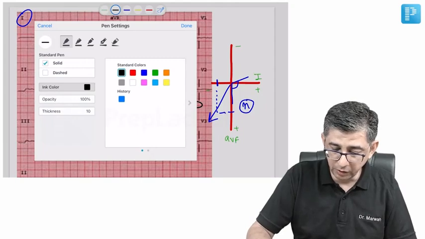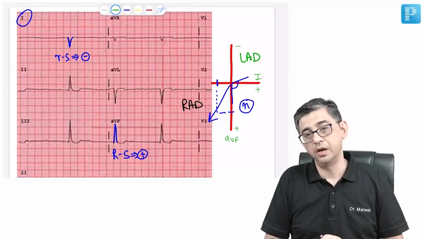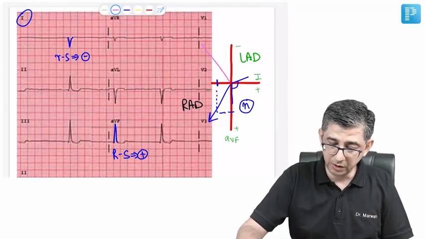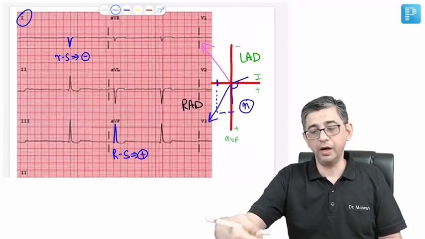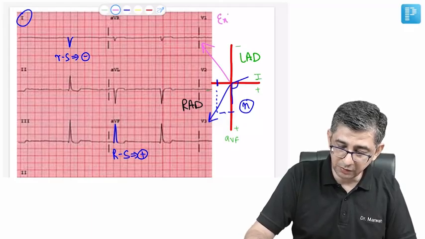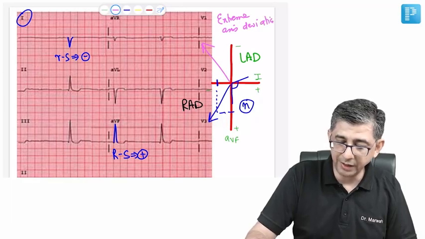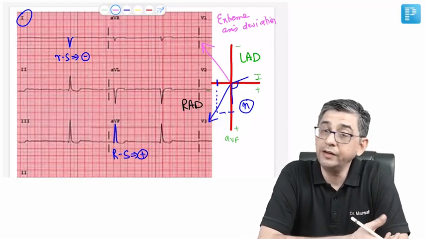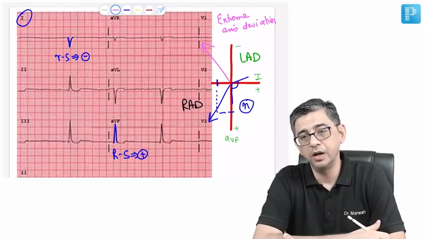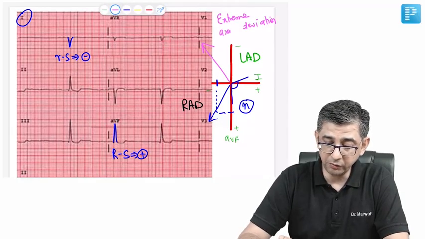So today I've taught you that if you calculate an axis that falls in this particular quadrant, you want to call it left axis deviation. Suppose you get an ECG in which the axis is falling in this particular direction, that is, lead 1 is also negative and lead AVF is also negative, then we are going to call it an extreme axis deviation. So I've taught you regarding axis deviation and what it signifies. If it is right axis deviation, it signifies right-sided enlargement of the heart. If it is left axis deviation, it indicates left-sided enlargement of the heart. Extreme axis deviation could be seen in a tachyarrhythmia like ventricular tachycardia or VT.